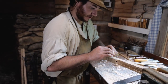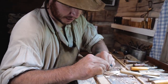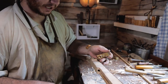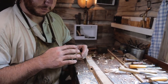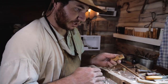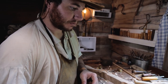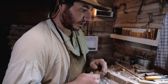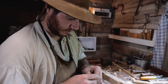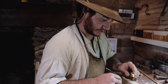What I like about them too is you can lay them up here on the edge and start working this. When you take this wood off, the plane will actually lay against your barrel eventually, and it won't let you go any deeper. That's really good because it stops you where you need to stop, and then you can take the rest of the stock down by hand with sandpaper or scrapers, or little bitty files. This will get it down pretty dang close to where I want it to be, but not quite close enough. I like to take mine down to where they're almost just paper thin.